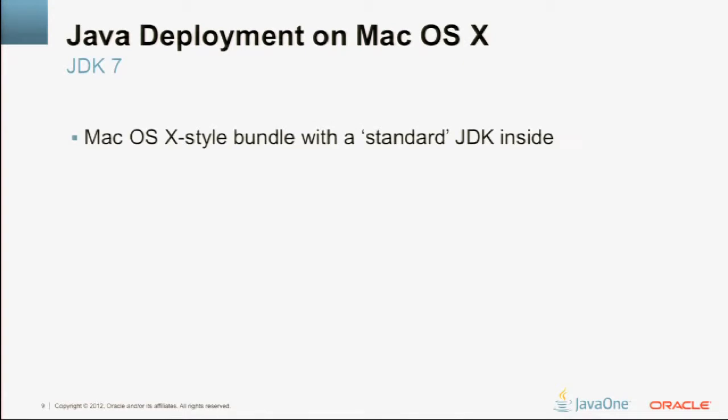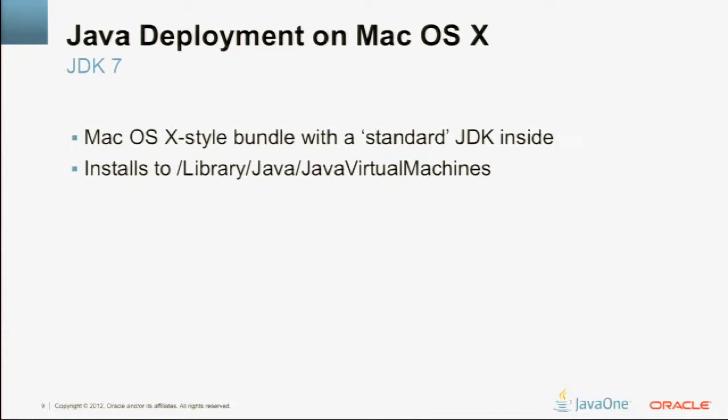So what is the JDK 7? Really, this is actually one of the good things about Oracle taking over this now, is that basically what you got is a Mac OS 10 style bundle with the JDK inside. So if you install the JDK on Windows, and you know what that folder structure and all the libraries look like, it's going to be the same as on the Mac. The difference is that it's packaged up in a Mac OS 10 bundle, which is basically a folder structure designed to look like one file on your desktop. We're always going to install it to Library Java Java Virtual Machines. Really no big change there from what Apple was doing.